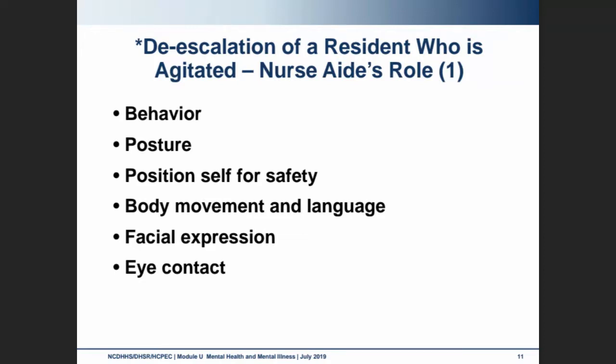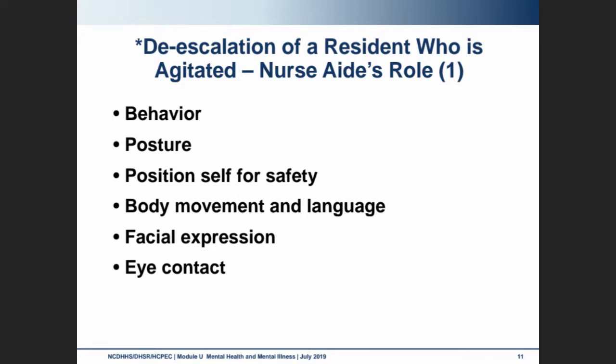So we're going to stand up with our feet about shoulder width apart, and our weight evenly balanced, and avoid aggressive stances. And I'm probably jumping ahead here. We'll talk about these a little bit more, but you don't want to cross your arms. You don't want to put your hands in your pockets. You don't want to be pacing. You want to not make them think that you are upset either.